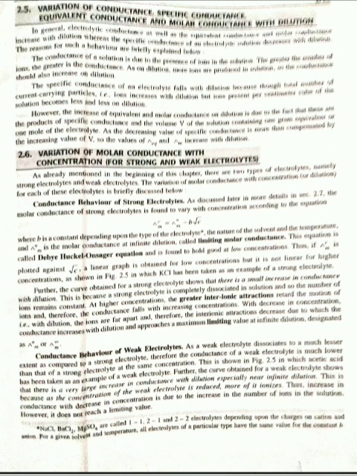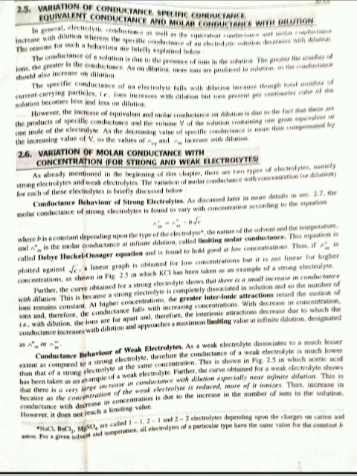However, the increase of equivalent and molar conductance on dilution is due to the fact that these are the products of specific conductance and the volume V of the solution containing 1 gram equivalent or 1 mole of the electrolyte. As the decreasing value of specific conductance is more than compensated by the increasing value of V, the values of lambda equivalent and lambda m increase with dilution.